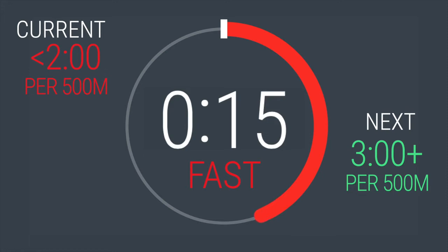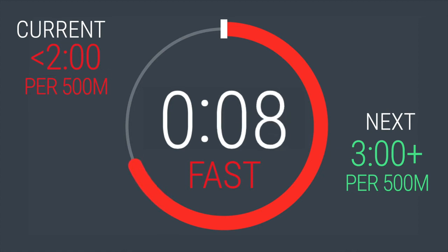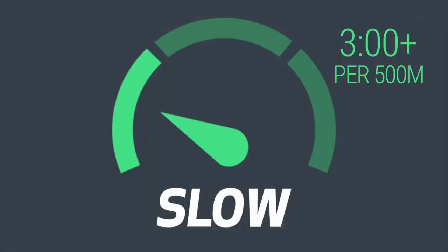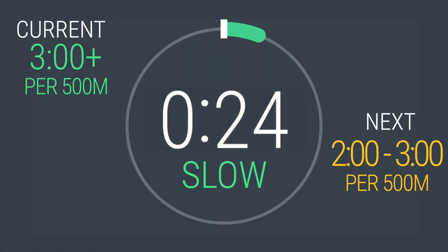Slowing down your 500 meter split time to 3 minutes or above. In 10, 9, 8, 7, 6, 5, 4, 3, 2, 1. Way to push. You're at 500 meter split time of 3 minutes or above. Great job on that interval. That's the halfway mark. Two more to go.